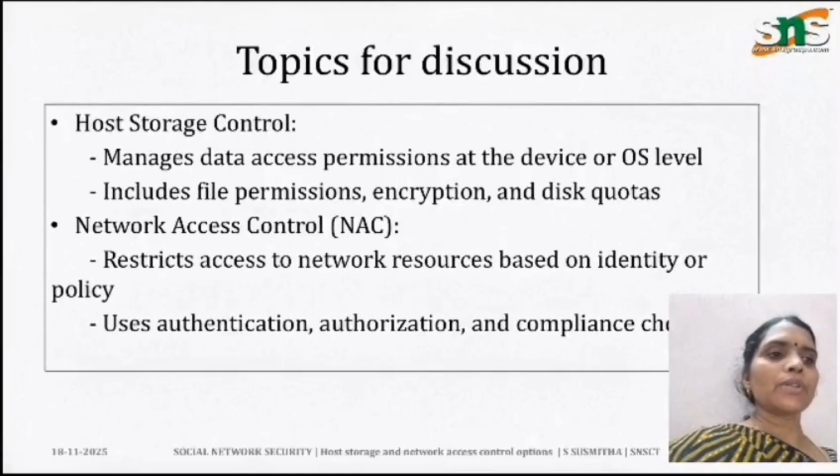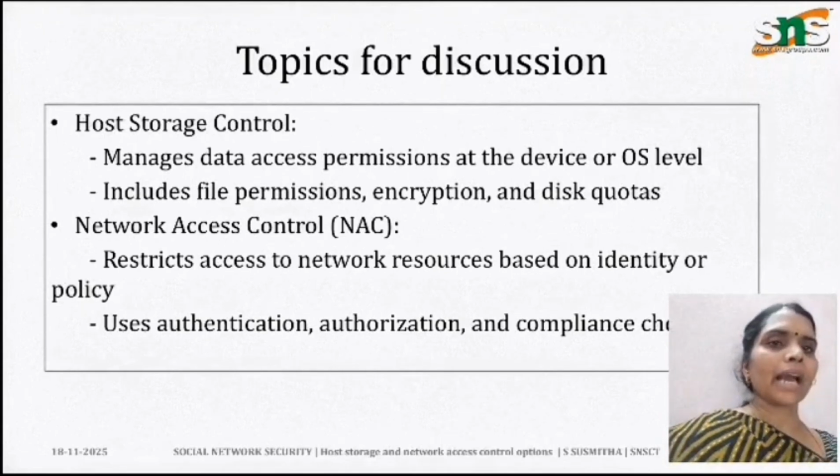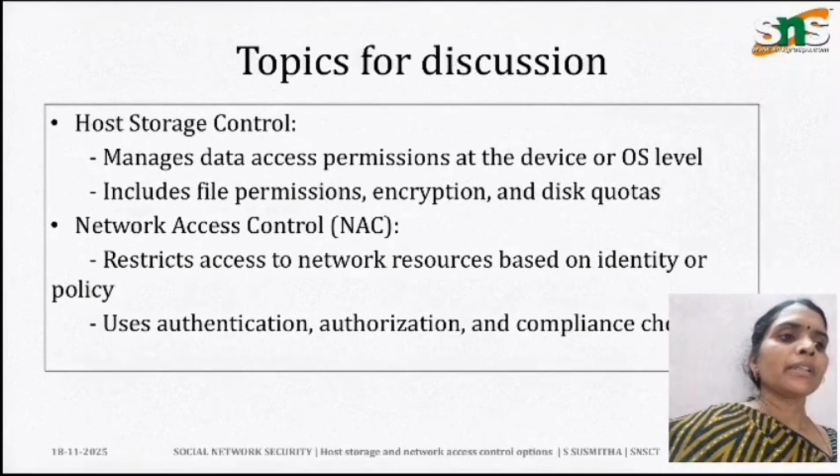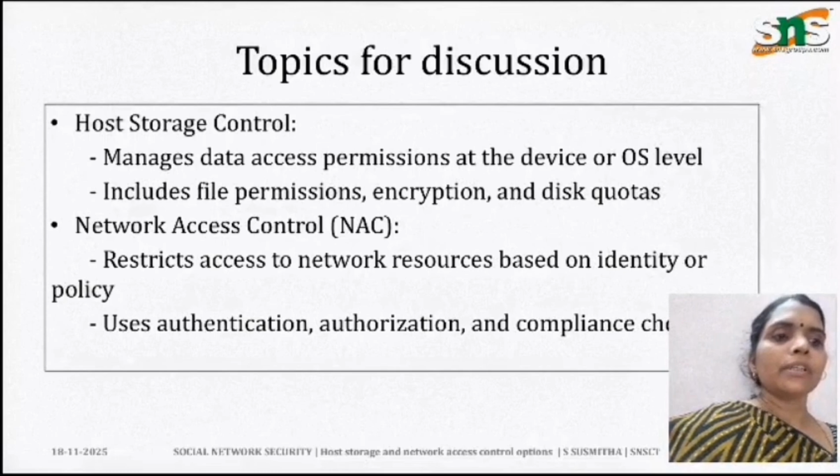Here, for host storage, there is primary storage and secondary storage. Primary storage is used for immediate fast access to data, that is RAM and cache memory. RAM is random access memory, temporary storage, the fastest memory, and data is erased upon shutdown. Cache memory is high speed memory between the CPU and RAM that improves processing speed.